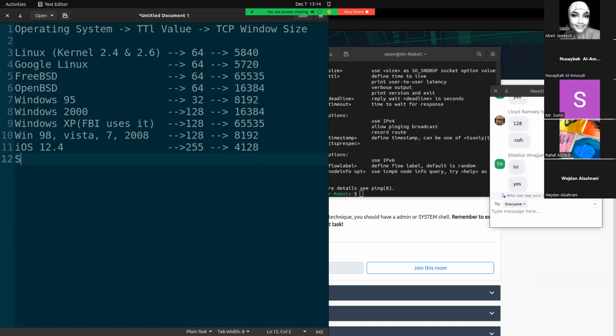Okay. Then we have Solaris. I don't know if you have heard about Solaris. Seventh, I think, is the one we use the most. So let me take the 7 as an example. I remember for that only. It used to give 255. I know it's hard to remember all these things. Take a screenshot of it once I'm done with it so that you keep it somewhere safe. Okay. I think it was 8760 somewhere. And the last one was AIX 4.3, which had around 64.